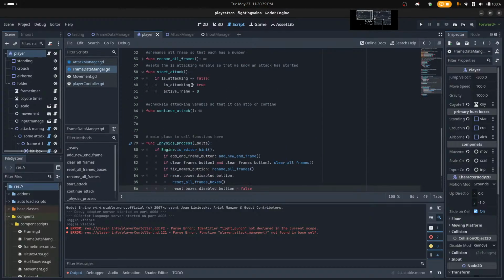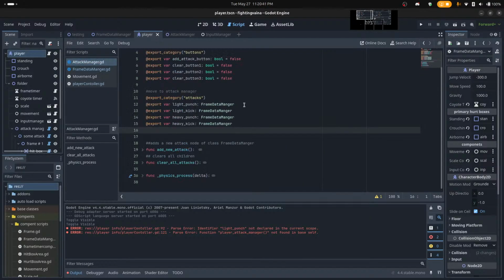Okay. So now our attacks are in the attack manager. And we can make an array, similar to how we've done in some of the other children of attack managers, where it just contains all of the attacks and such.